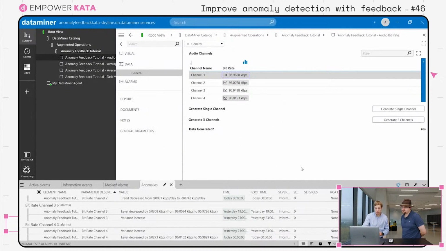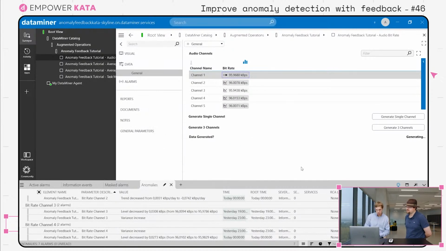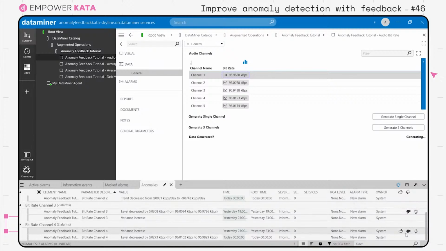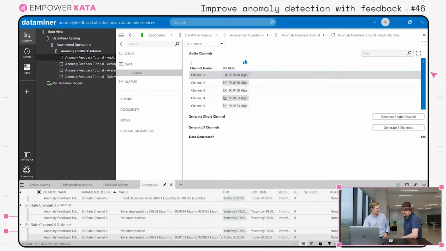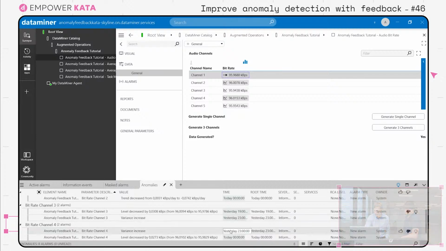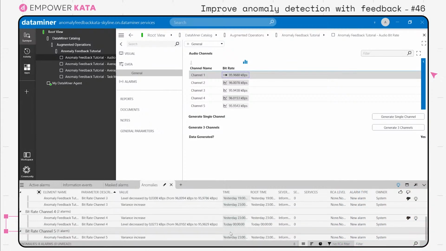And now because I've given feedback a few times. Oh, I've given feedback on the wrong one here. I hope it works. Let's see. I wanted to give feedback on the level decrease, and you picked variance increase. Okay. So we'll see what it gives. Normally, I think it should work. Yes, indeed. It's what I wanted. It only detects the variance increase at this point.